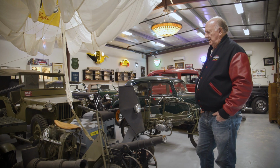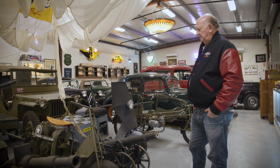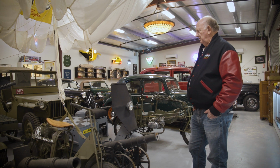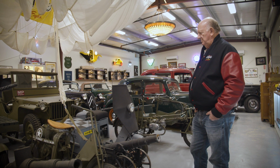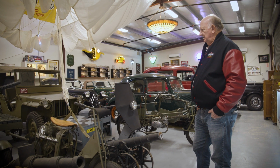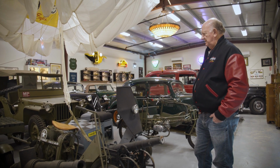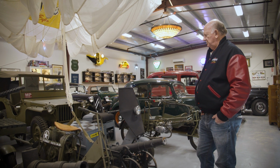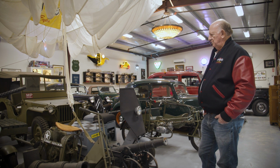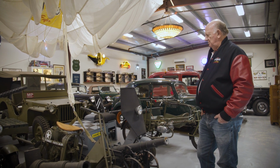So they let Ford and Willys look at the tests and also look at the drawings and allowed them to put in a bid after reviewing all of the hard work that Bantam, the American Bantam, put together. And the first one was a BRC Pilot. Bantam was only allowed to build, I think, something like 1,500 or 2,500, which was the BRC 40, which is the one I have as an example. There's probably less than 25 in the world at this point, most of which went to Russia under the Lend-Lease program.